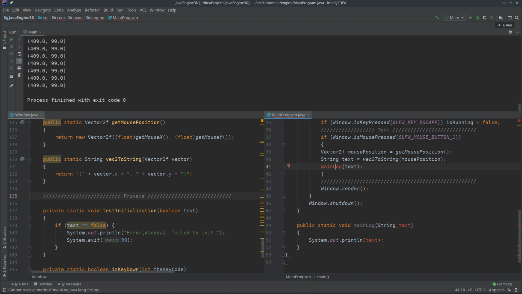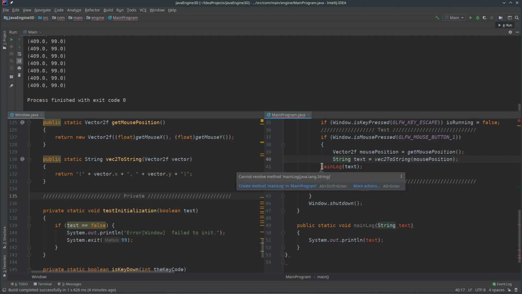Right, it's a void, and it's red. What's wrong with you? Cannot resolve method main log java dot language dot string. Yes, thank you. Finally. So our text isn't working properly.